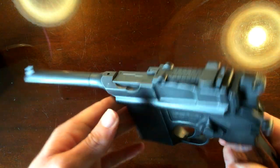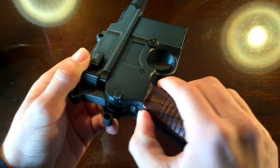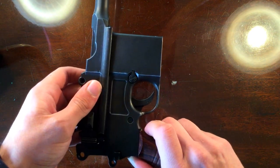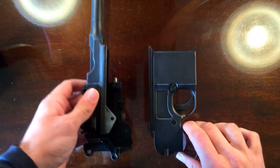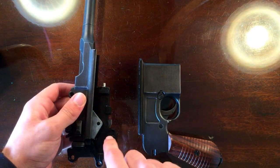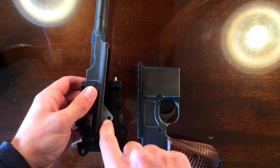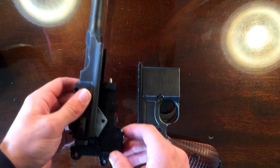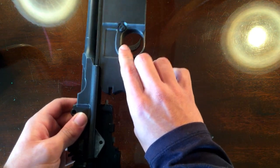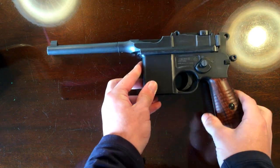If you really do want to take this apart, which I do not recommend because there's lots of bits that will drop off as soon as you do, I know this much: you push up this little piece here, this little tab, and that releases these two sections, and you just push this bit forwards. You end up with the two pieces. Most of the weight is up here, although this piece is all metal so it does weigh a bit. I would recommend doing it this way up, not the other way up, because this piece here tends to drop off — it's loose and there's nothing really holding it on. That's pretty much the air gun itself done.